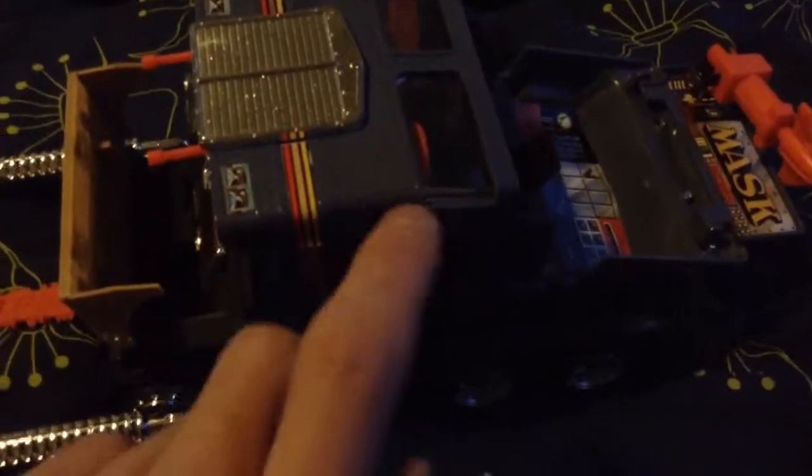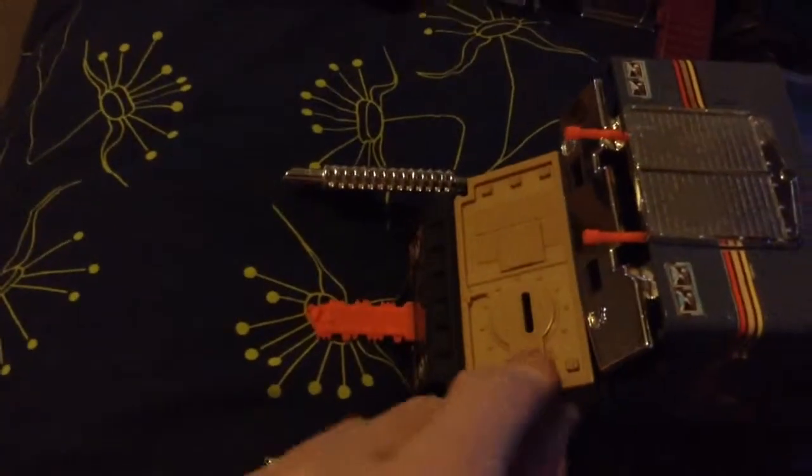Here you can see that the seats move up like this. They're meant to pivot up so that you could have the driver there while he's driving, or just a commander, a tank commander, but that's where the driver would go now in tank mode. This is now the driving seat. That's actually underneath the main driving seat, but when the cab's down, these seats go up and it reveals a little seat for the tank driver to look out.